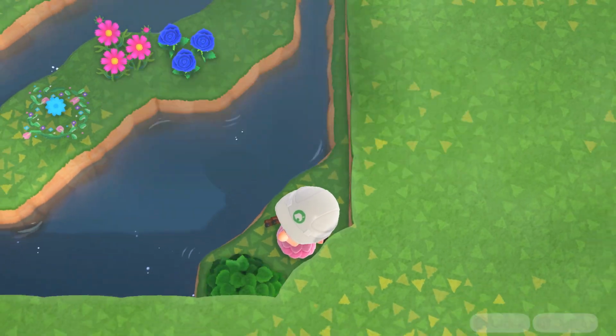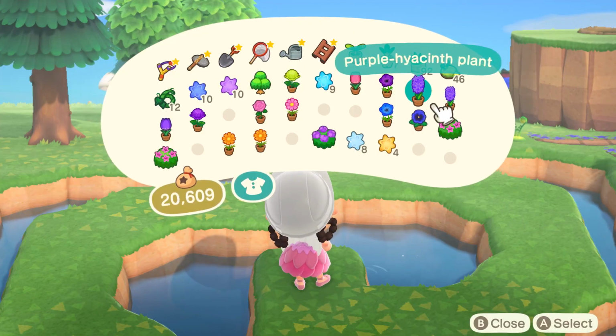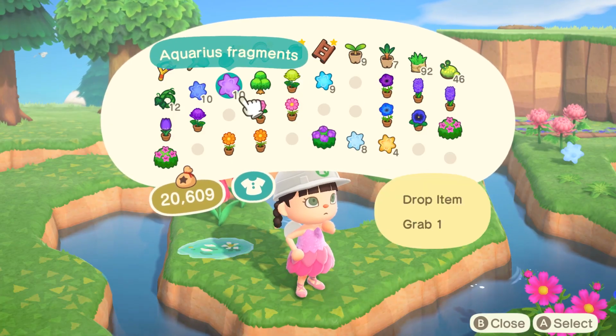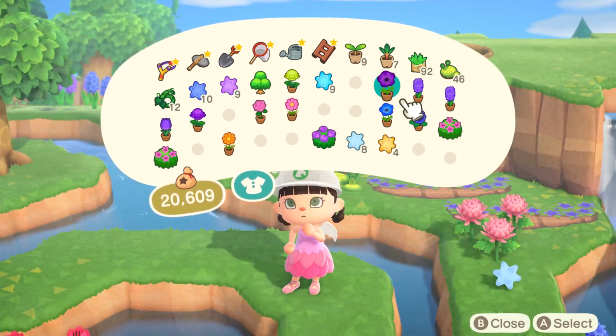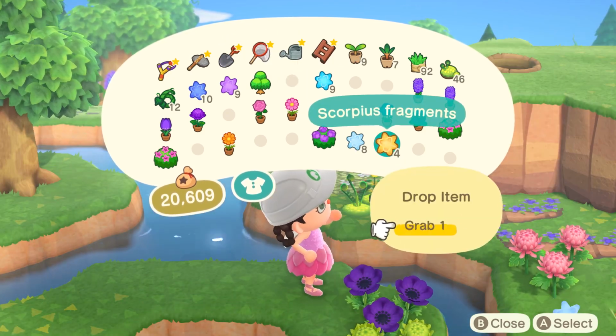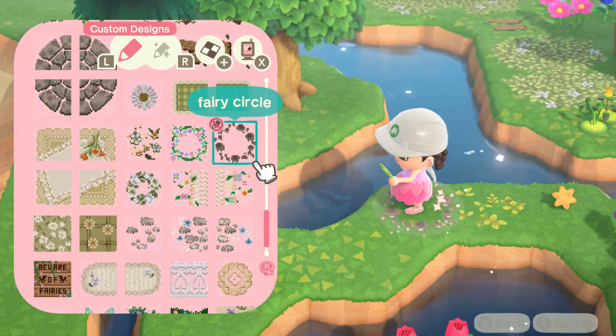So I'm decorating the ponds. I don't really have a plan here. I just wanted to decorate it with a bunch of flowers, some star fragments, some butterfly models, you know, the usual that I do to make it more fairycore. I probably won't make this super walkable, so I am so sorry to all of my villagers that will walk to a certain point here and then have to go right back.